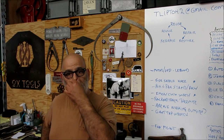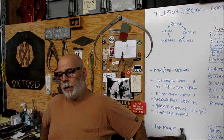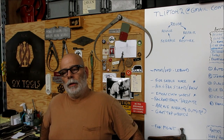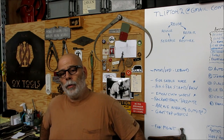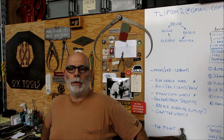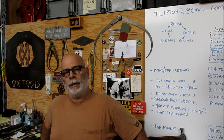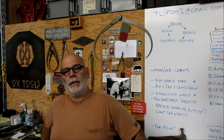So this is another Meatloaf 43, and I've got a few things going on here. I didn't go to the flea market this weekend, but I went to an antique store and saw some neat stuff there. And I picked up a book that I'm going to show you guys. It's pretty cool. And I also went to another bookstore that my wife and I like to go to, and I found a really cool book from around the 80s, something like that, 1980. It's got some heavy engineering stuff in it that we'll take a peek at.